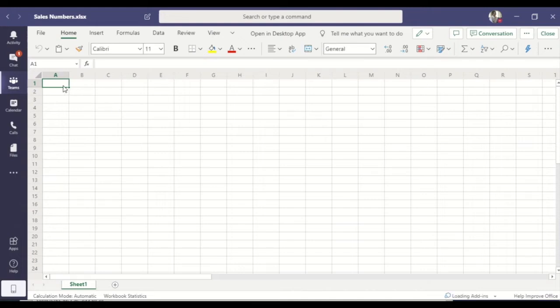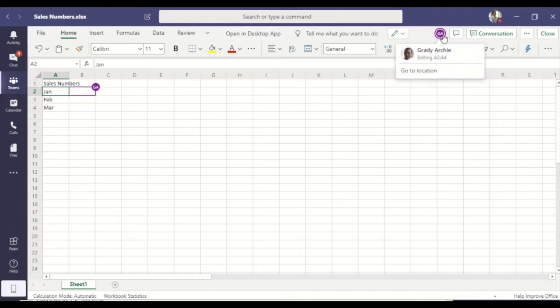So I have all the native capabilities from Microsoft Excel that I would expect to see. I can start working on this document and creating some formatting around that. I can open in the browser or the full desktop app to make edits. And we also have this co-authoring capability where you see Grady Archie has just joined the document with me directly from Teams and is now making updates live. I can see where he is within the document, and I can also see those real-time changes that he might be adding.